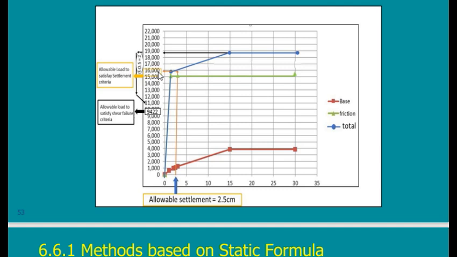If you know the area of the pile, and you know FCU of the concrete, then you can calculate the pile as a concrete section, and compare it to the minimum from these two values. This is for the allowable settlement, and this is for the allowable coming from the ultimate. Choose the minimum, and compare it to the concrete section to get the value.